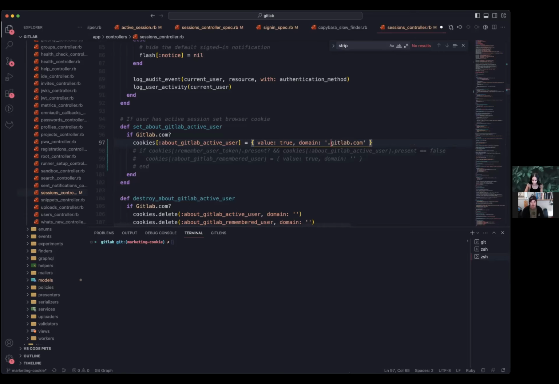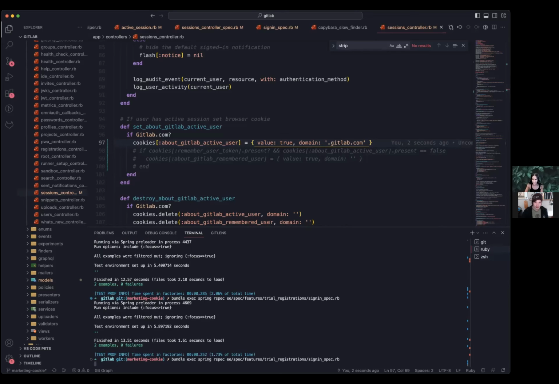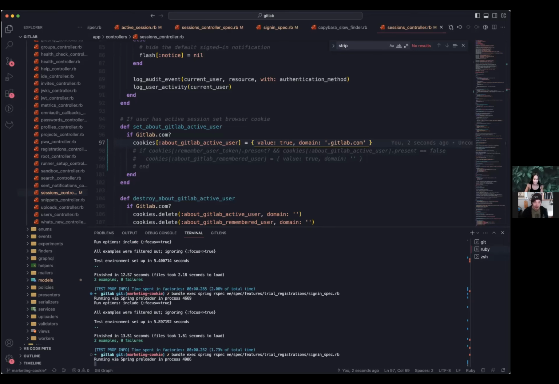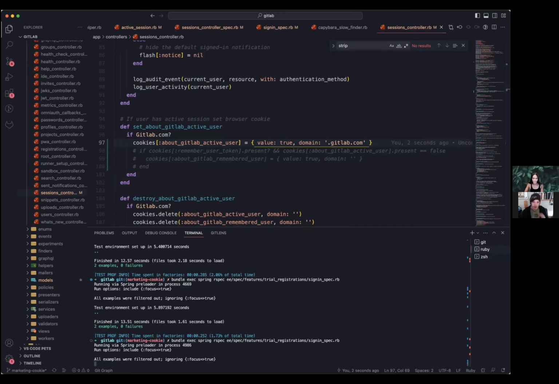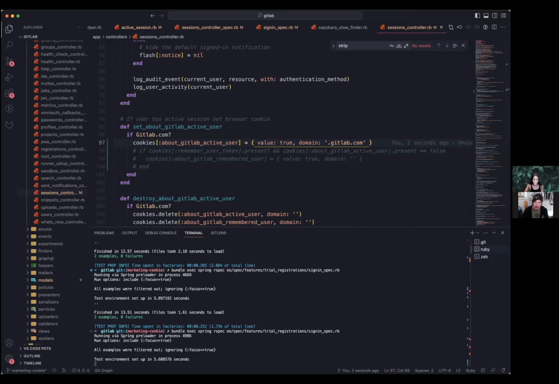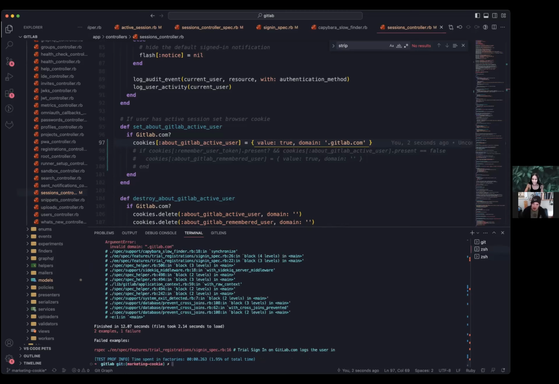Cool. Oh, wait, hold on, let me test this because I think for it to be available on about GitLab.com, I have to add this extra period. Hopefully this doesn't break anything. And that still works? That's what I'm testing right now. I really don't know because I don't do cookies a lot. Do you need the wildcard character, star dot, or is it just dot? It said invalid domain, so maybe it's not so happy with that. That's not good. Because if I want this cookie to be available on all subdomains, I need to add the period. And for parent domains only, you remove the period.